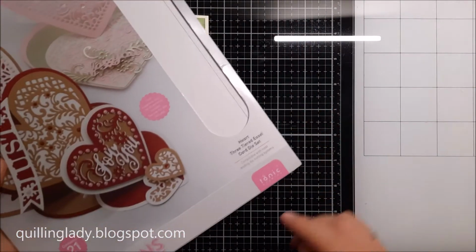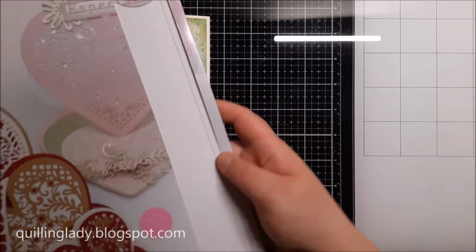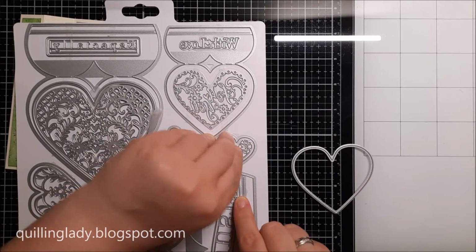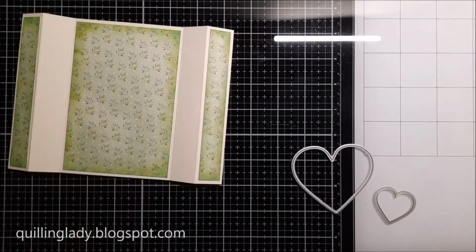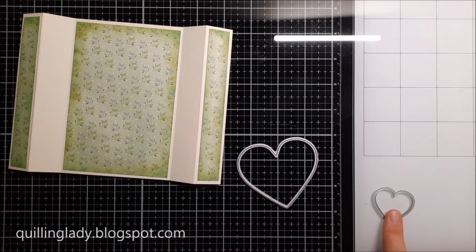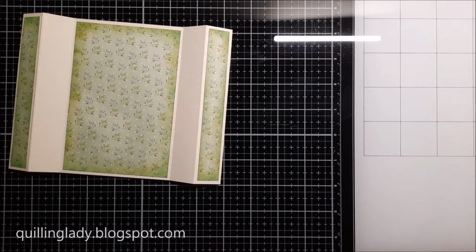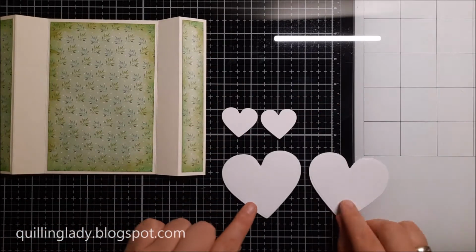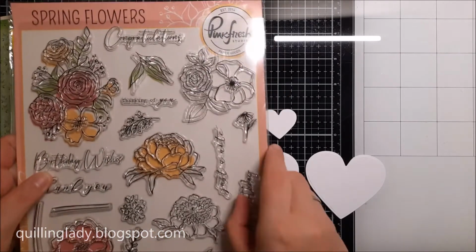Super simple. Now I'm going to use some hard dies from Tonic Studio, and yes, I'm going to die cut actually 4 of them, 2 bigger and 2 smaller. And we are going to decorate them with some inks and also alcohol markers, which will give so much interest to the card and make it even more special.